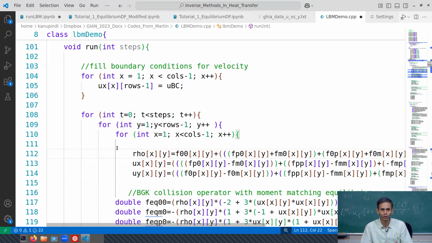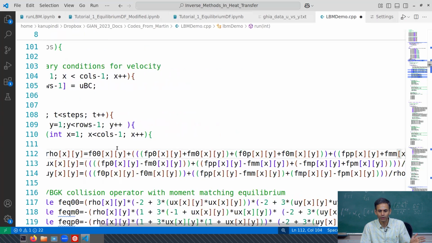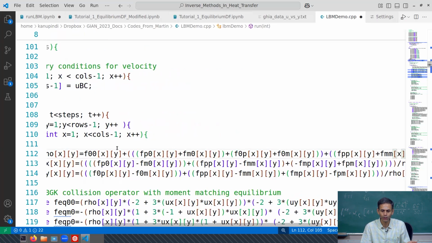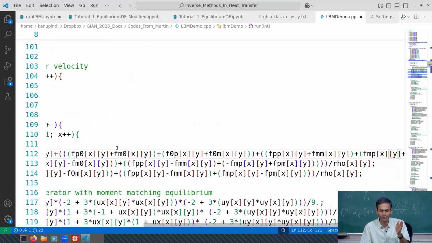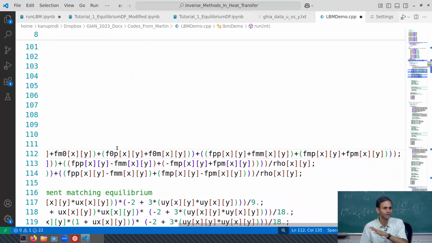So rho, as you know, is equal to the sum of all the 9 links, correct? Because you have the moment m 0,0. So i to the power 0, j to the power 0, it's basically positive all the time, correct? So you get the sum of 0 0, plus 0, minus 0, 0 plus, 0 minus, plus plus, minus minus, then you have minus plus and plus minus, right? All the 9 values are here.